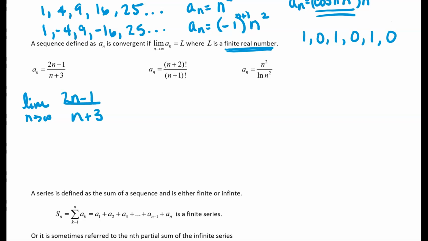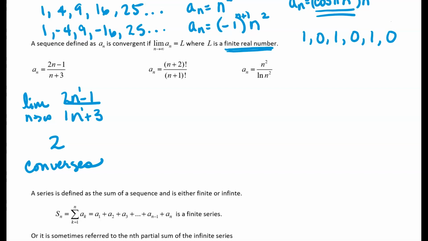And you can use the very same rules that you use for x when we're talking about functions whose domain is much broader than that of a sequence. In this case, there's your bottom-heavy, equal power top and bottom. You reduce the coefficients, and so we would say this converges to 2.